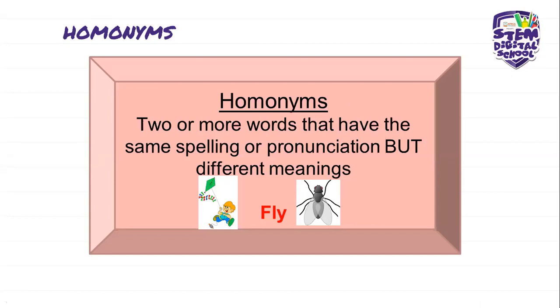Okay, so now let's see here. When I talk about homophones and homonyms, let's go to homonyms: two or more words that have the same spelling or pronunciation but different meanings. Like I fly my kite and there's a fly on the wall. Any examples here? Anybody wants to give me a few examples and make sentences for me? Even if it's in the chat.